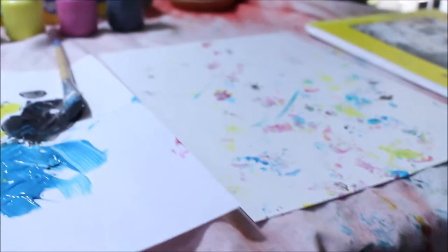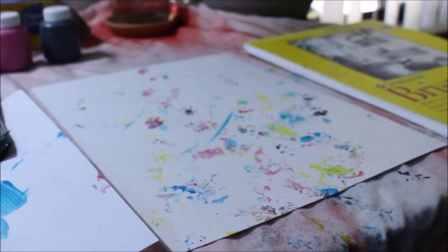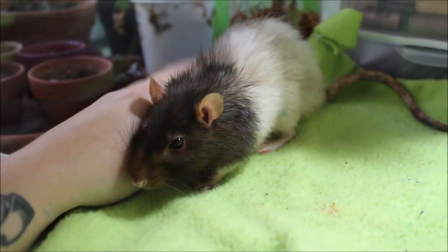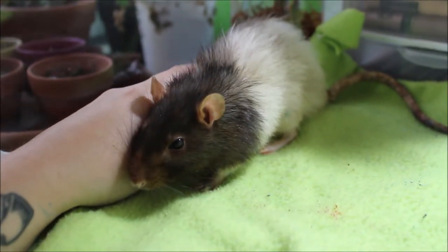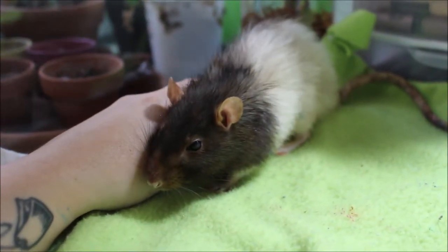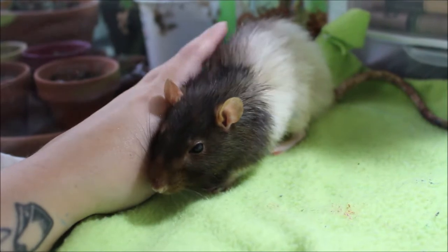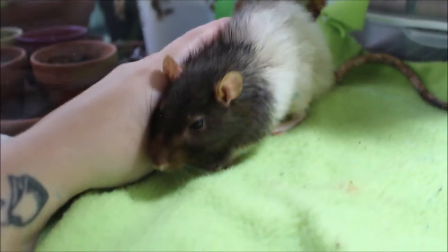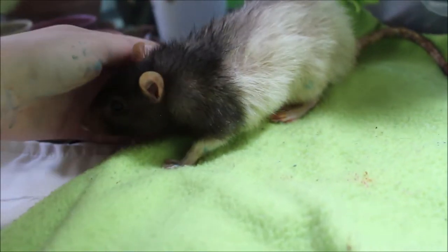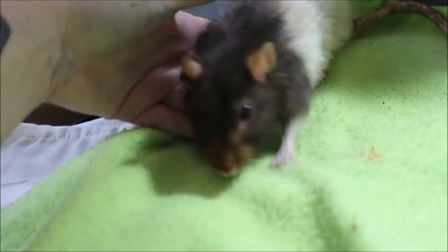All right, well, I'm gonna let this dry. I'm gonna leave this right here to dry. And I'm gonna go put Bento to relax in his cage for a while before we have to go to the vet. And he can just hang out there until we have to go. Okay, say goodbye. Goodbye. I tried. Say goodbye, honey.